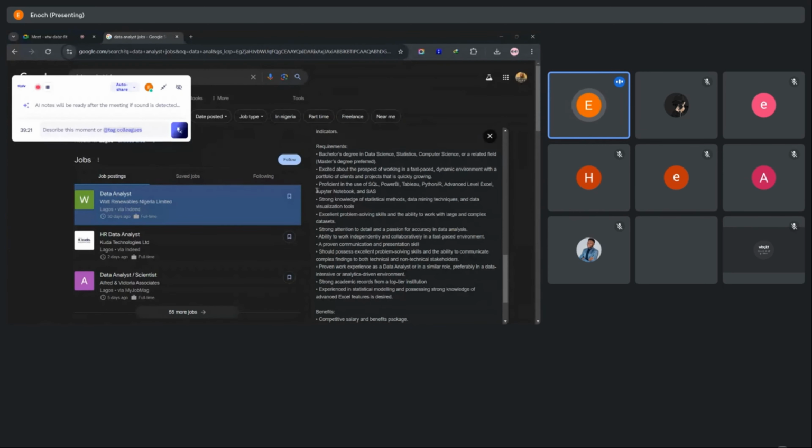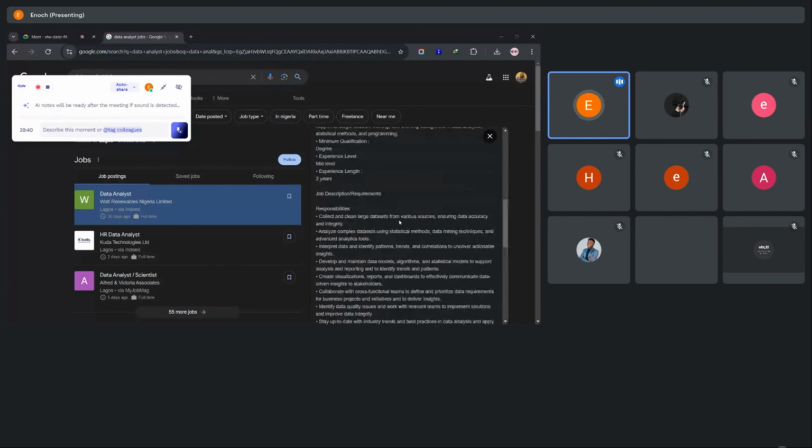Don't worry about this Jupyter Notebook. We'll get to explore it when we start the Python class. So Jupyter Notebook is majorly an IDE for Python, where you write Python code, right? So once we start introduction to programming and Python for data analysis, you're going to get to understand what Jupyter Notebook is, right? So let's go back to the job requirements.